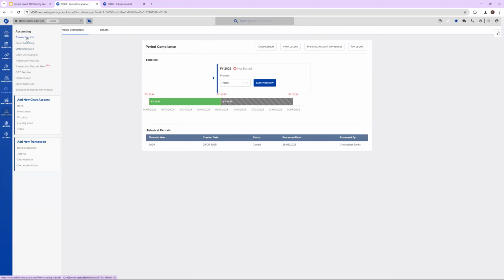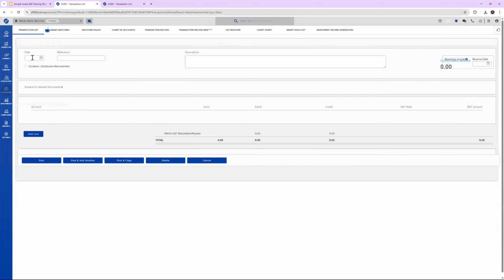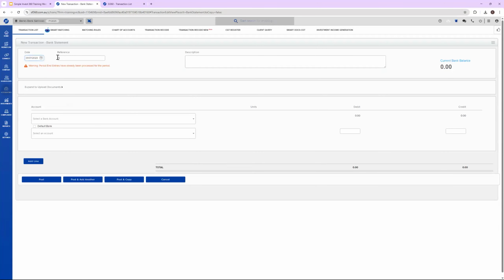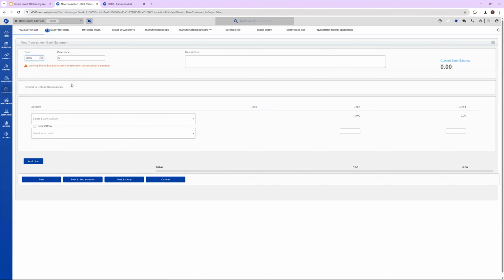So now we can go and add our repayment. We're going to jump back to accounting, transaction list, and we're going to put in a bank statement. So we're going to put in our date. He makes this repayment on the 30th of 6, 2025, 6.